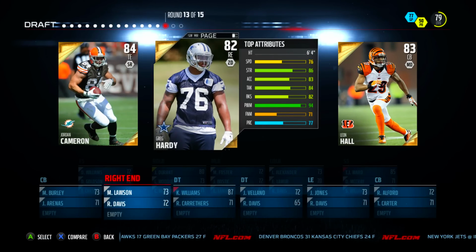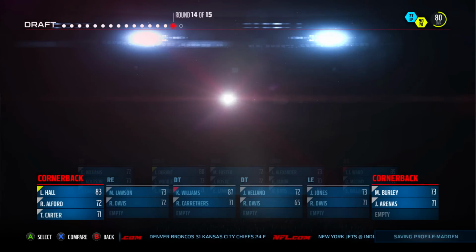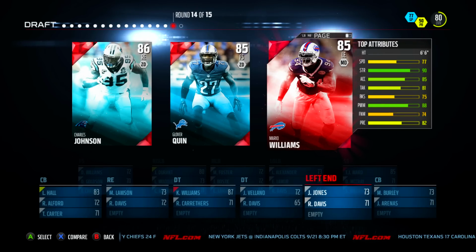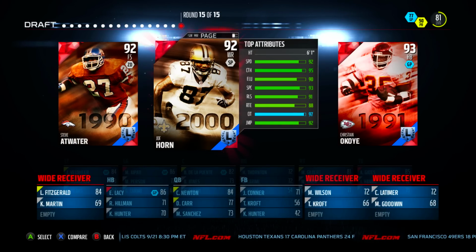Now here in the 13th round, only 3 more rounds left. We need a cornerback, and Leon Hall is probably the best cornerback that showed up so far. So that was a very easy choice for me. Round number 14, Mario Williams, Glover Quin, and Charles Johnson. It was between Mario Williams and Charles Johnson, but I know the majority of the players like to run to their right side. Mario Williams lining up at left end is going to be able to be there and pretty much make a play and stop a lot of those runs to the right hand side. So go with Mario Williams.